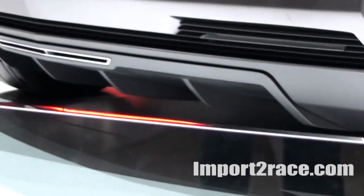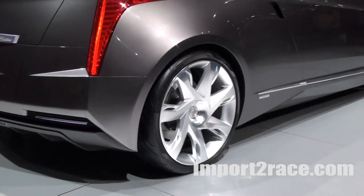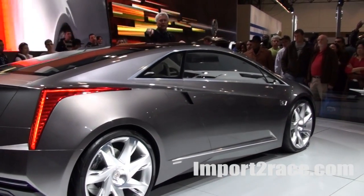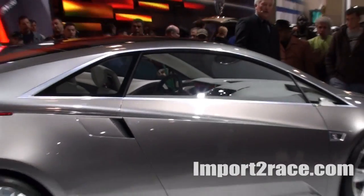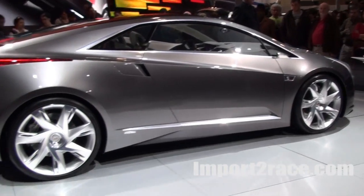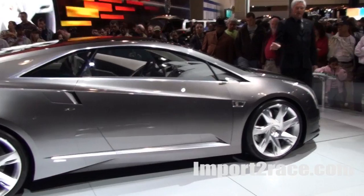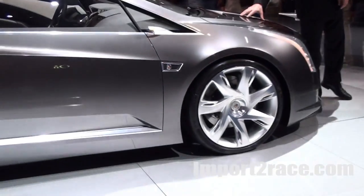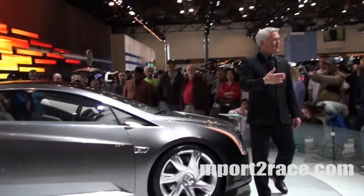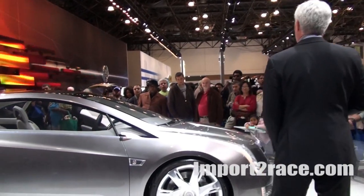Now our range on this battery, the way it's a 220 cell thermally managed lithium-ion battery in a T-shape that runs down through the center of the vehicle, giving us a 2+2 layout, kind of a T-shape as it hits the back of the vehicle behind the rear seats. That's powering a 16 kilowatt front wheel drive electric motor that works in conjunction with a little tiny gasoline to electric generator that sits right about underneath this part of the hood, and that will take care of your after 40 miles of electricity.